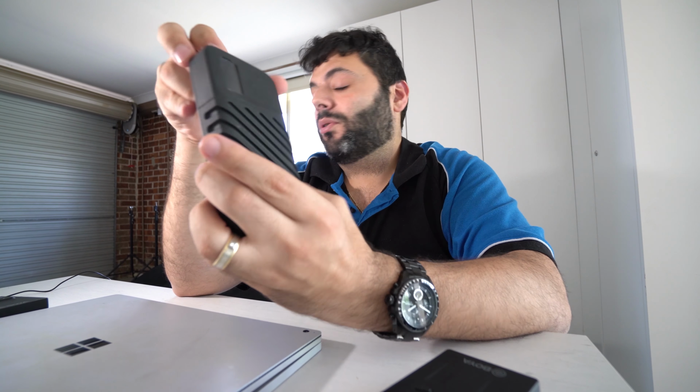If you have an iPhone, it's easy, you can edit wirelessly on Lightroom Mobile, for example. You can use this with Android, but unfortunately it doesn't work wirelessly properly with Android yet until they release some updates. I don't know if they've done that yet, but you can plug it in through the wire straight into your phone and edit through Lightroom Mobile that way. If you just want something quick and easy to upload straight to social media while you're traveling or in between shoots, you can do that.